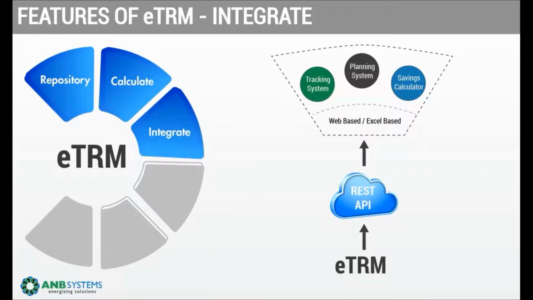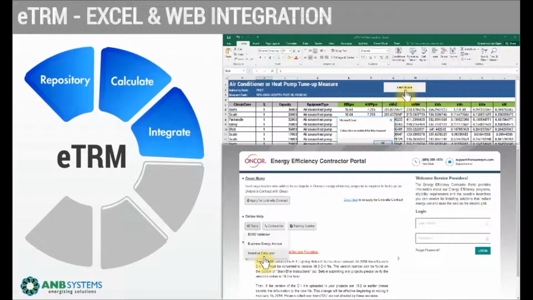eTRM has a library of API services that any third-party system can use to perform analysis on measure savings. It can be accessed by various roles in the industry: utilities, regulators, implementers, E&B companies, and energy consultants. The platform can be used via API calls from any application or directly embedded into an interface with any system. And we'll take a quick look at that closer. The power of eTRM increases exponentially when it's called from other systems.